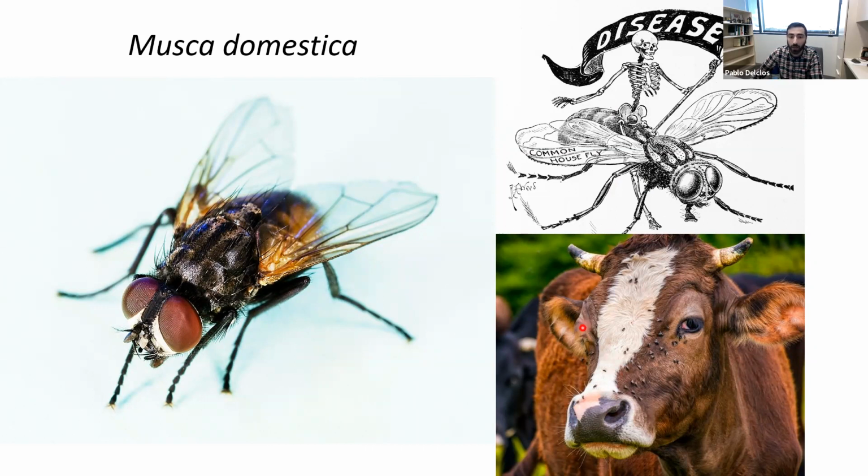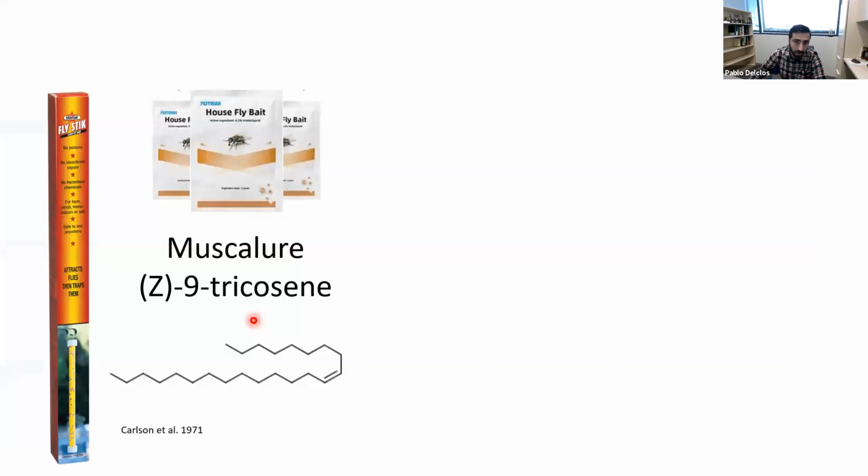They can often be such terrible pests to livestock animals that it causes extreme stress, impaired immune responses, and ultimately weight loss in these animals. They're also potential vectors of lots of nasty diseases like salmonella and tuberculosis. And it was even recently shown, it's just a preprint right now, that they might be able to harbor COVID as well, but I think the jury's still out on that one. So there's a vested economic as well as public health interest in studying the behavior and ecology of this insect in order to, most importantly, control their populations.